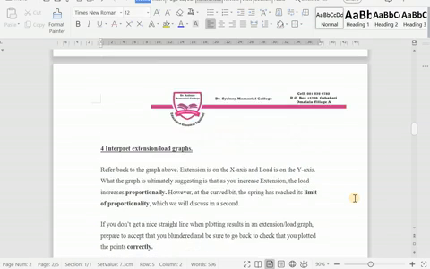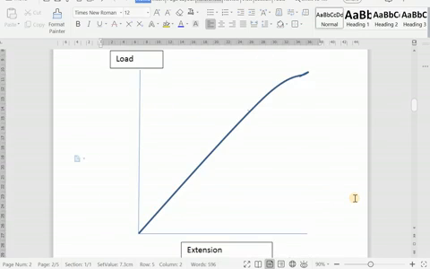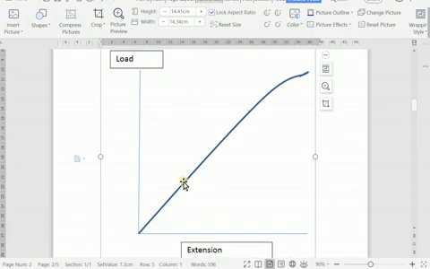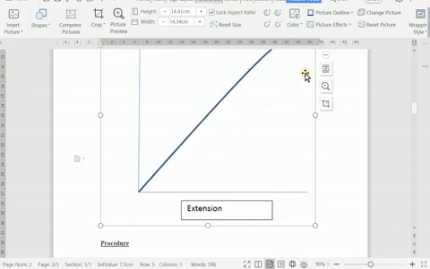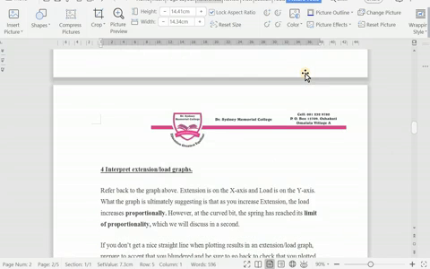However, on this graph here, we observe where it starts to curve, because it's a straight line. If you follow it, it's a straight line everywhere I'm touching there. But here at the end, it begins to curve. Why is it curving? The moment it curves, it shows you that the limit of proportionality has been exceeded, right? The limit of extension has been exceeded. So that is the limit of proportionality.